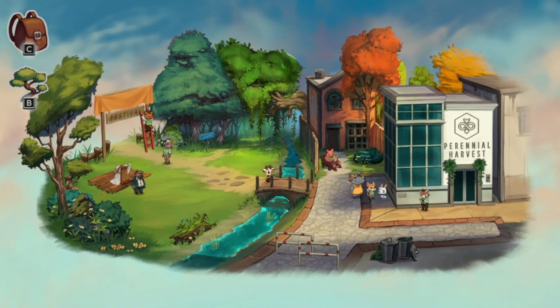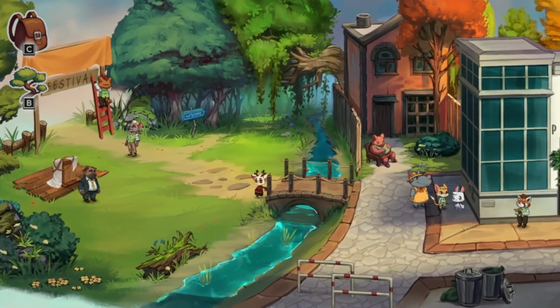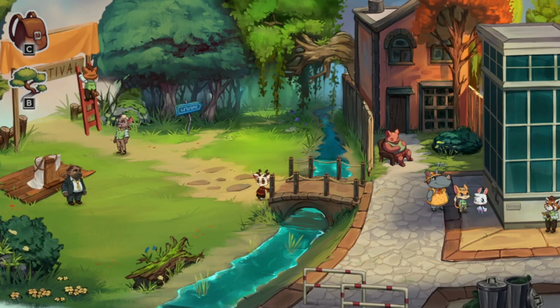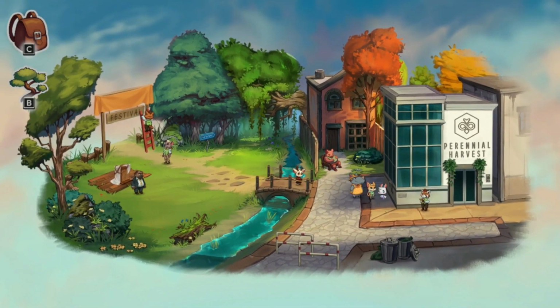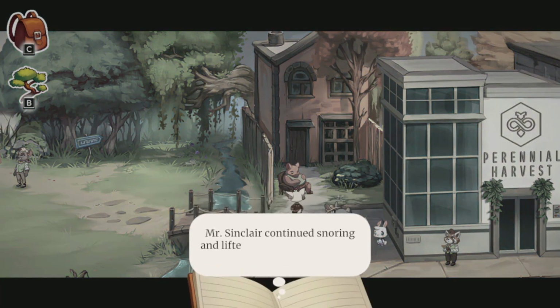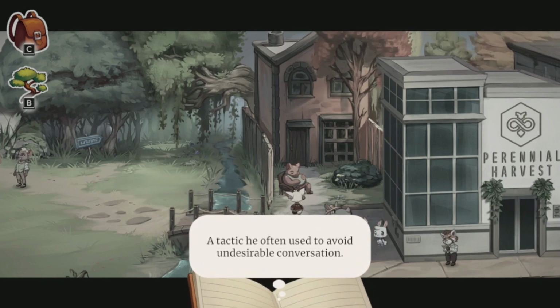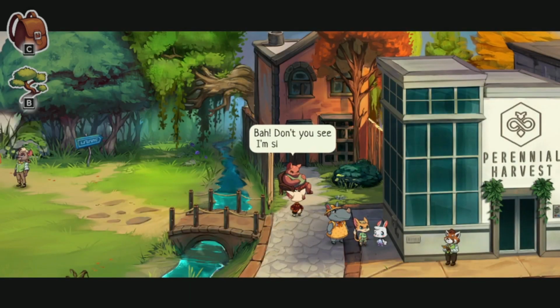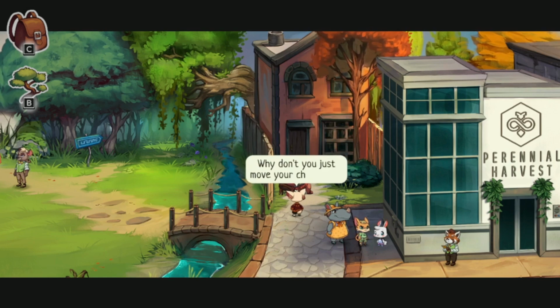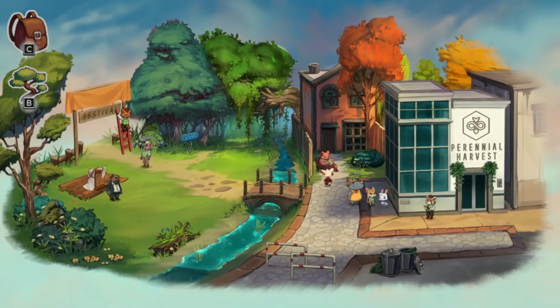Okay, now let's head over this way, and we see a bridge. Looks like something's about to happen. There's nothing happening there, so let's move on. Mr. Sinclair continued snoring and lifted one eyelid just enough to see who it was, a tactic he often used to avoid undesirable conversation. Well, that's one way to put it.